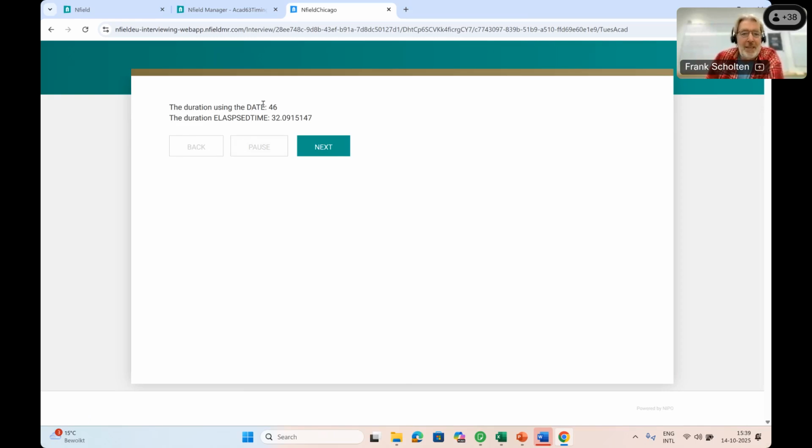Again, if you look at the date command, it tells us 46 seconds, because it also includes the time of pausing the survey, while the elapsed time correctly says that it took 32 seconds to do those 3 questions, because it does not take into account the time a survey was paused. Do keep in mind this works if you click on pause.